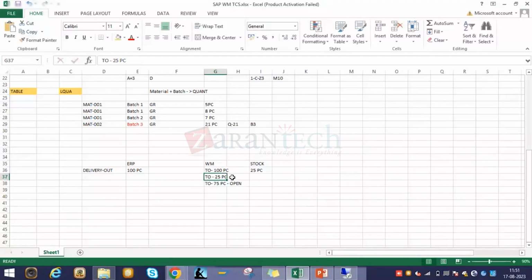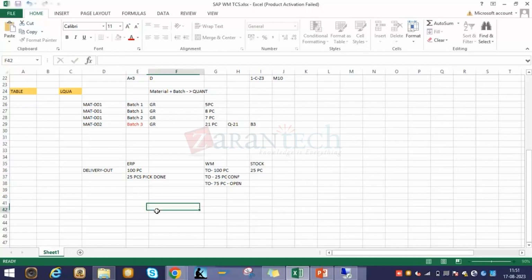Only the one item I can confirm. In that case, my delivery will be partially picked, 25 pieces picked, picking done. This is the first option, if you are enabling flag number 1.